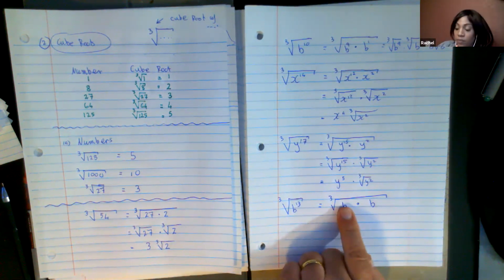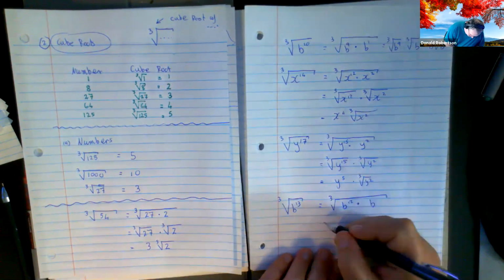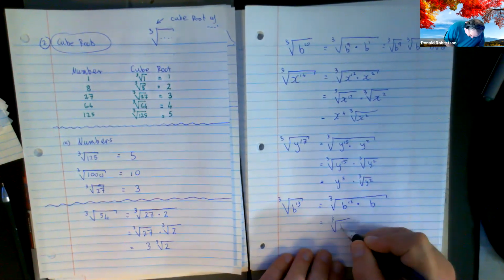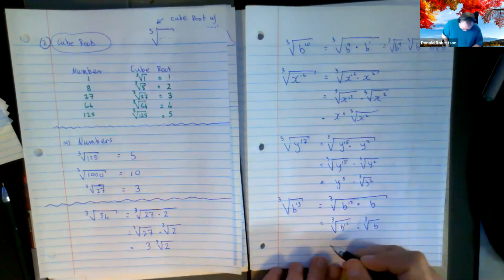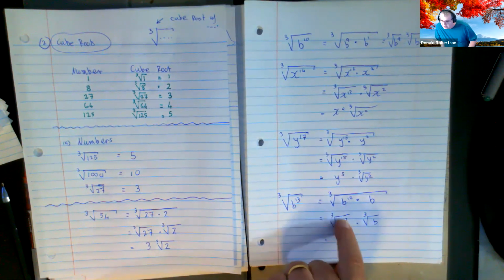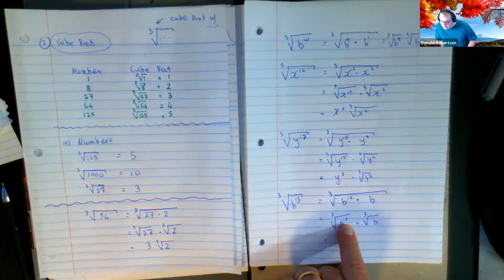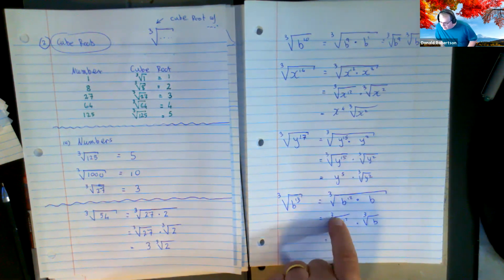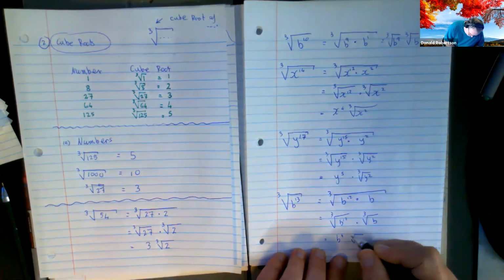B12 and b, yeah, b to the 12 and 1 left over. And that's going to split as the cube root of b to the 12 with the cube root of b. But the cube root of b to the power of 12, doesn't that come out nice? Right. Anything that's a multiple of 3 inside a cube root can simplify really well. Remember, you're just taking a third of the power, and a third of 12 gets you 4, which is kind of why we did what we did.